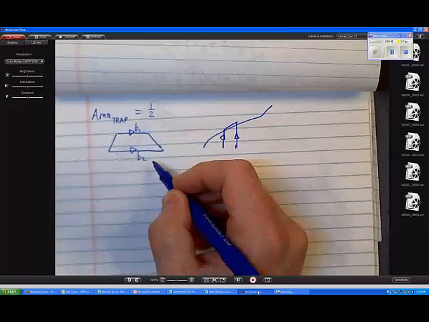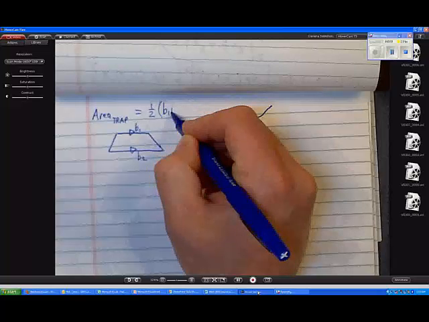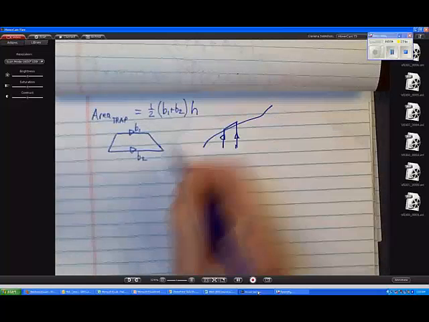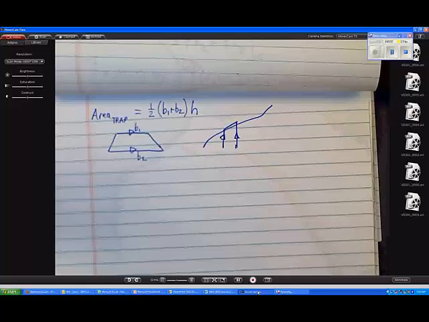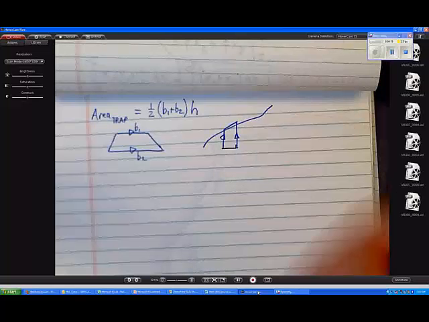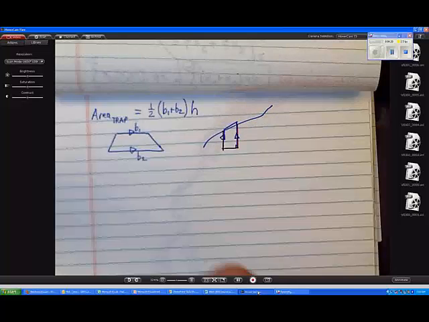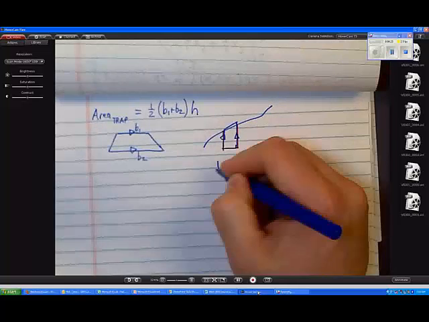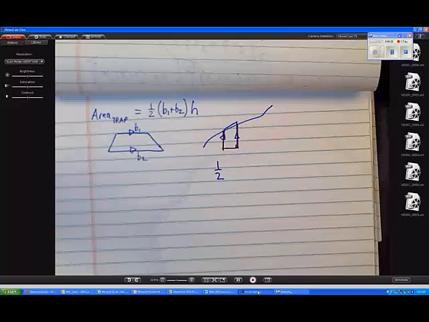1/2. That's what I thought you'd say. Yeah, we don't remember that. But actually, when I write it down, it might. Because what's the area of a triangle? Yeah, well, here you have two bases. So it's kind of a generalization of that. You guys follow that? So if I want to find the area of one of these trapezoids, well, what I need is the following. I need 1/2. And then I'm going to need the sum of the bases. And then I'm going to need the height.